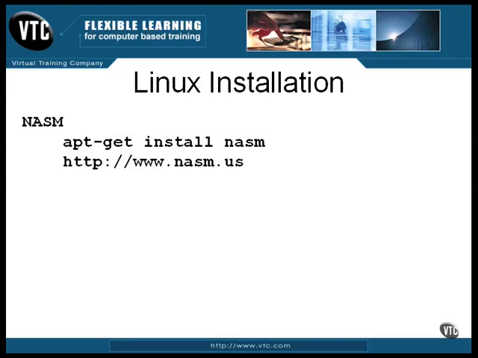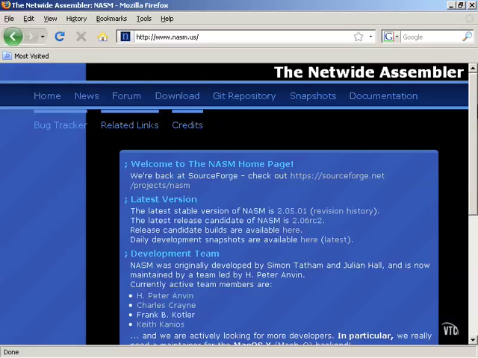Go to this website, www.nasm.us. Here you'll find news about the current status of the assembler and links to other information. You'll find the latest version of the assembler and the documentation at this site. The internet has a tendency to change, so it may look different by the time you get here. When I did it, it worked like this.